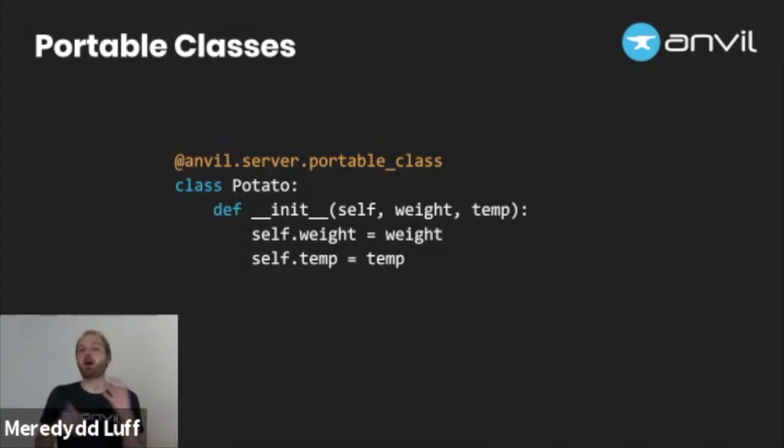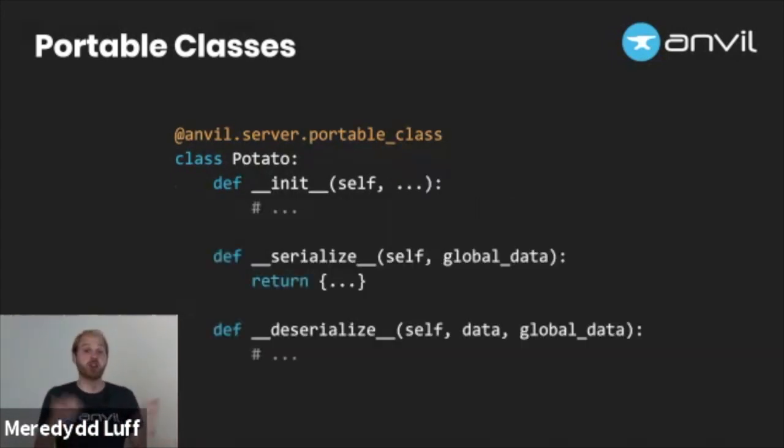And so it will actually pass in a representation of the fact that this was an instance of my module.potato, and it will pass the dictionary of the instance, which includes the value of all these instance variables. You can get more clever. If you want to control how your class appears on the wire, you can override the .serialize or .deserialize methods, and fully control how these things appear on the wire.